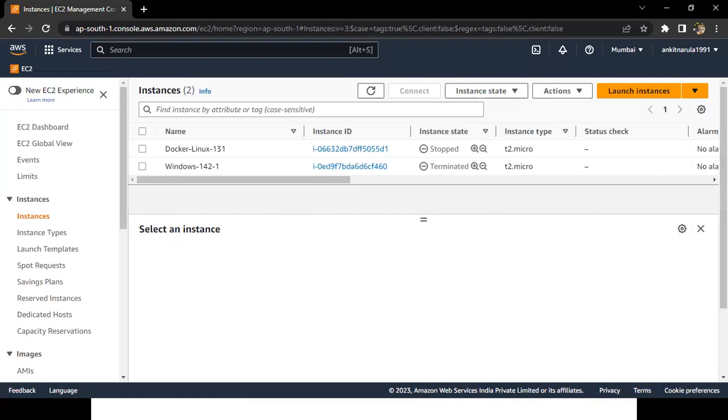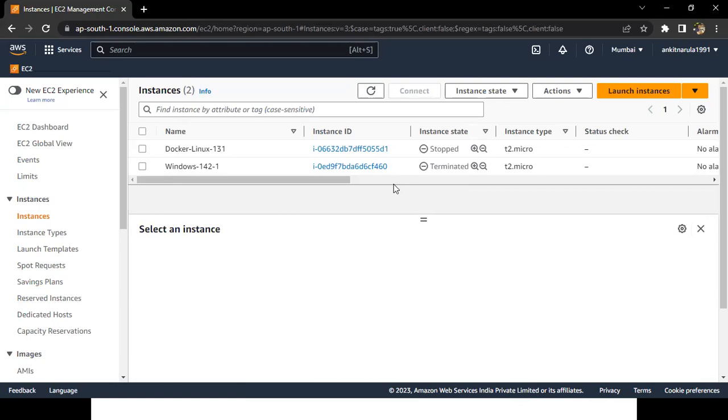Yes, Umesh, you can ask a question. Can you hear me? Yes, Umesh, I'm able to hear you. Now we terminate the instance, right? No one can use this machine anymore because we have deleted that particular machine, so no one can access it anymore.